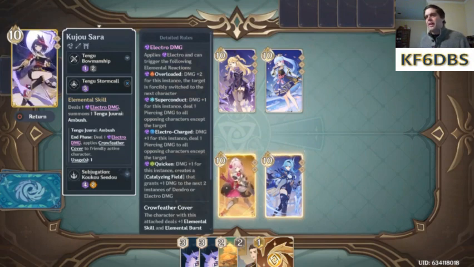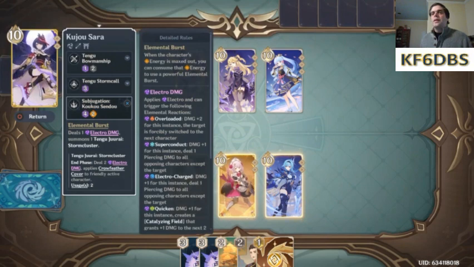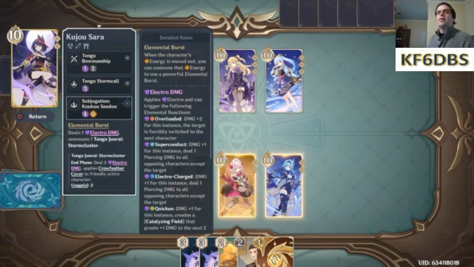I'm not sure exactly what that means. It feels a little odd the way that's worded, but I think that just means it does 1 extra damage for elemental skill and elemental burst. That's what I'm going with. The elemental burst deals 1 electro damage and summons something else, and during the end phase, that deals 2 electro damage, applies the Crow Feather cover, which we just talked about, and that has 2 usages.